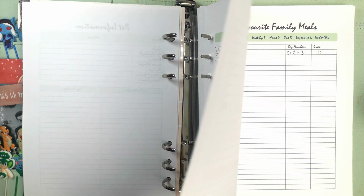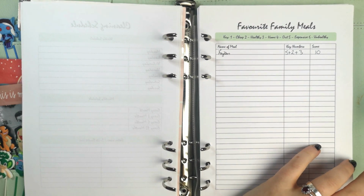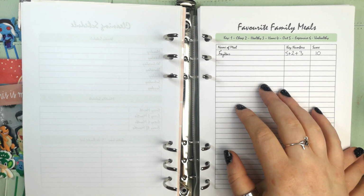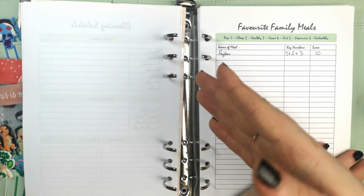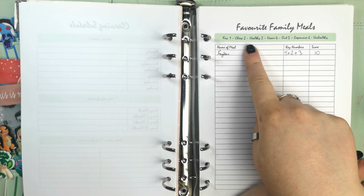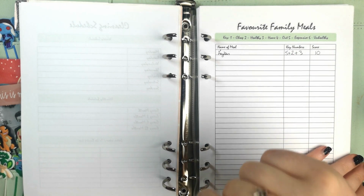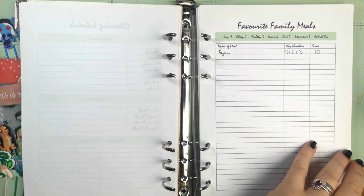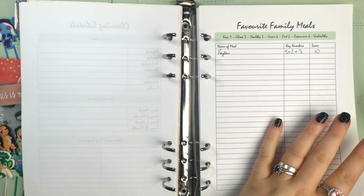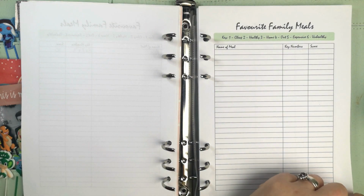Then I've got a cleaning schedule. Then family favourite meals. I've just put an example in there of fajitas. We do love fajitas. But I wanted to make it a bit of a game. So it has a score system, and pretty much the lower the score, the better. So I wanted it to be cheap, healthy and home cooked for the lower scores, then out, expensive and unhealthy for the higher scores. So yeah, fajitas for us, pretty low, which is cool. And I got two sheets for that, just because we do like to eat a lot.